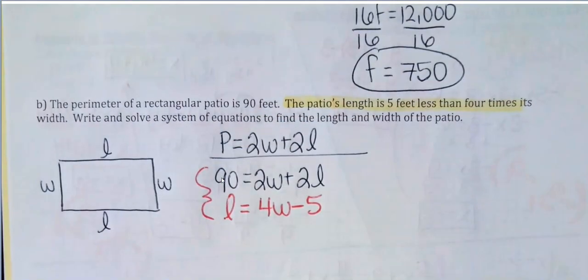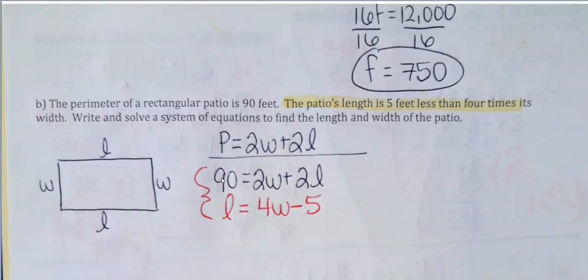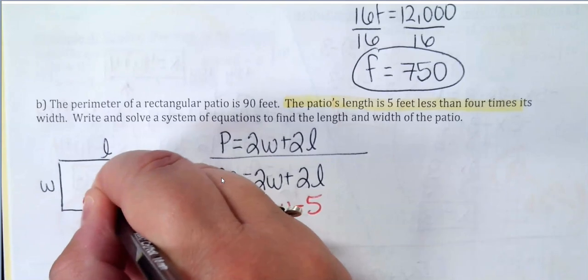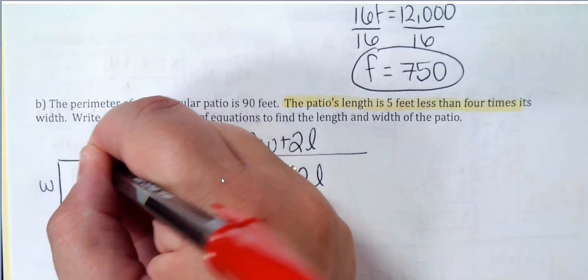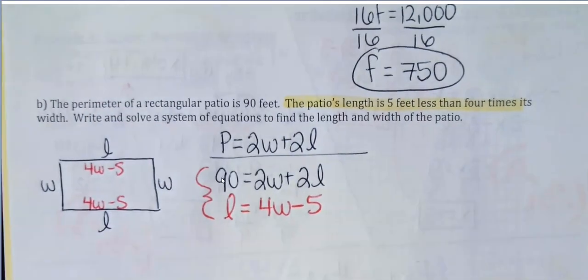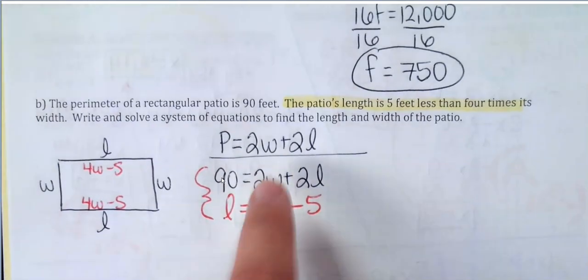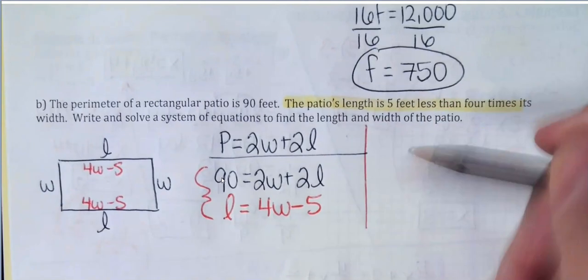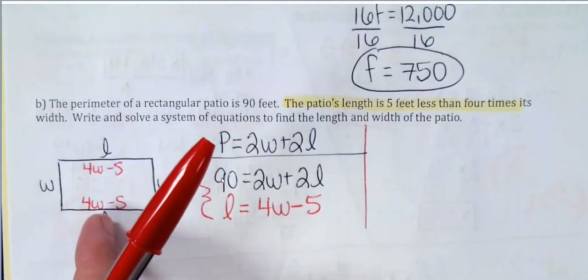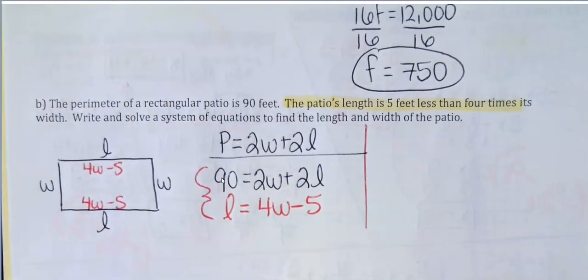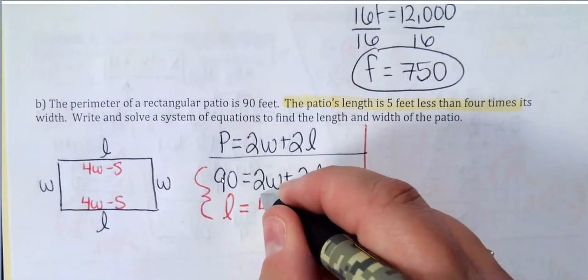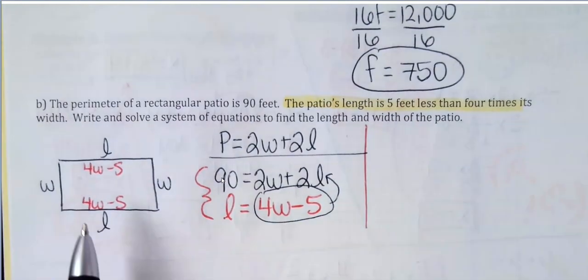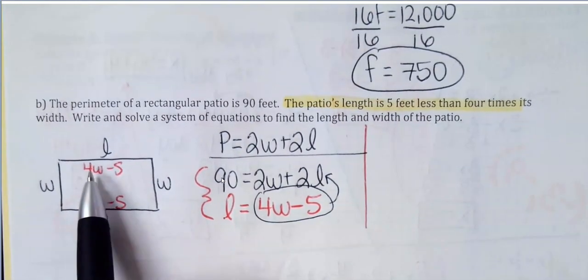Now, is this how Miss Grody does this question? No, I do not plug this in here. Here's how I do this question. I just think about this literally, like I substitute it into the picture. I don't actually do the algebraic substitution there. I just put this in the picture and go ahead and calculate the perimeter once I plugged in what the length was equal to. So here's all I do, or you can use substitution. If you want to use substitution, plug this in right here for the length. This will work too.